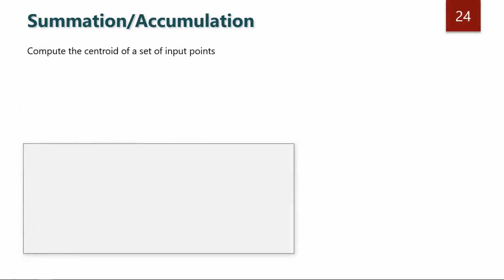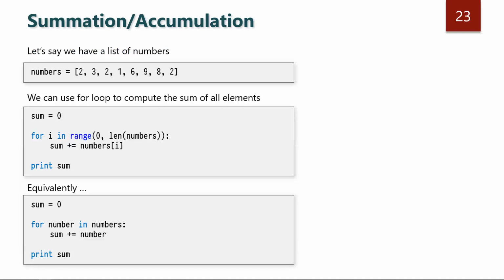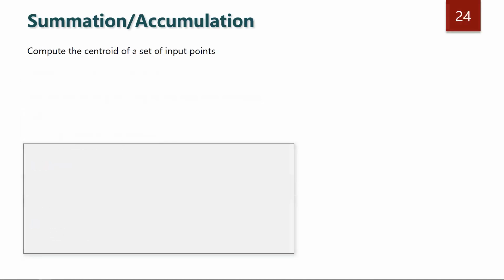Do we have another example? This is a good example that deals with geometry. The previous example just dealt with numbers, so you don't see any geometry output. Now we're going to try this one live, because we're going to see input. The input is going to be a bunch of 3D points, and we're going to compute the centroid. The centroid is basically we add the x, y, z coordinates up, sum it up, and then divide by the number of points, and that's how we get the centroid.